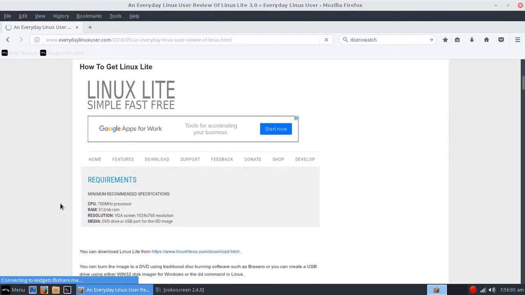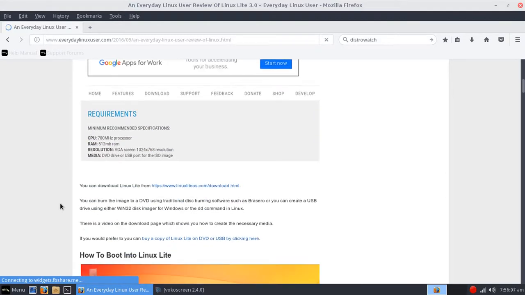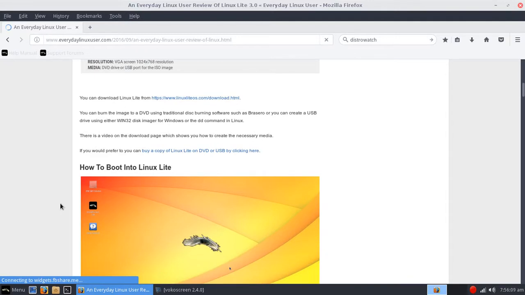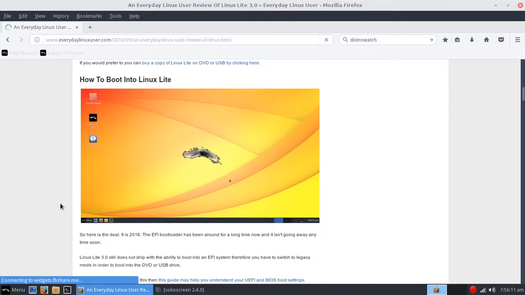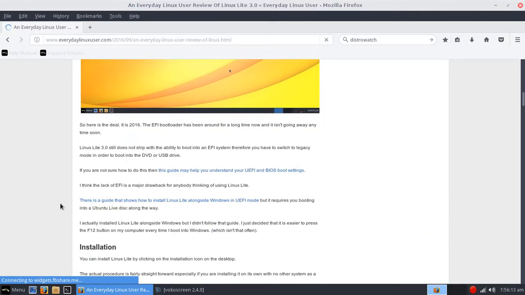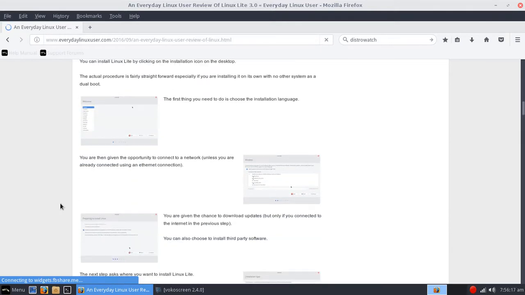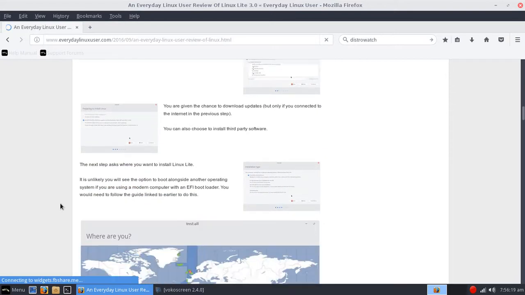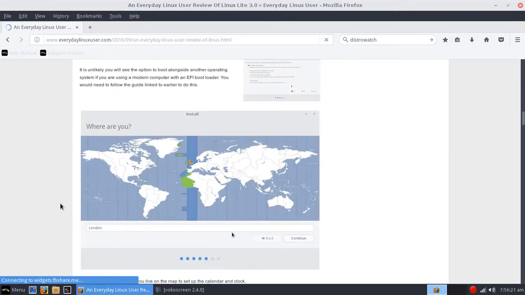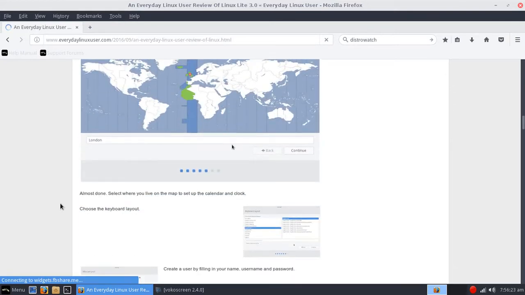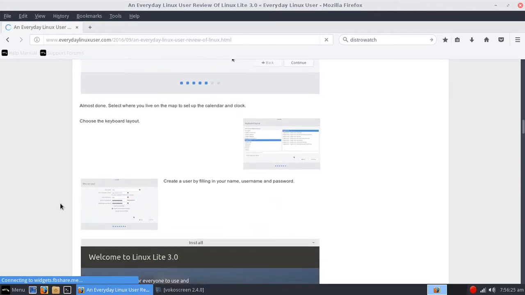Requirements. Let's see. So they go through how to boot. There's other information, the installation part, which you would probably do in a virtual machine. This is your location, you put that in. The keyboard, I think that's the keyboard, right? Yeah.